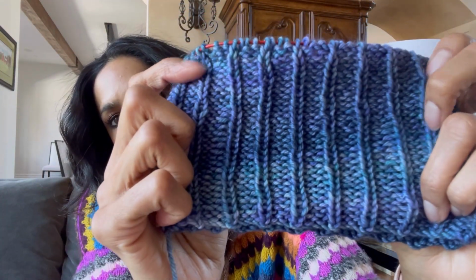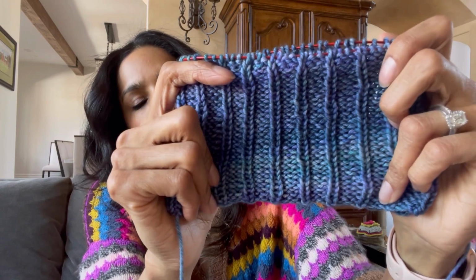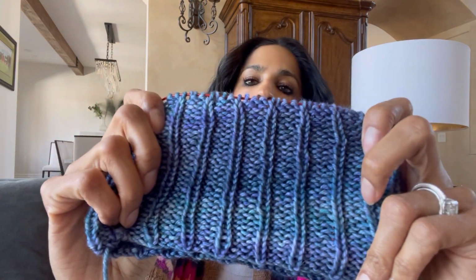He didn't want something really funky and colorful, but I'm enjoying this knit so much because the color is so beautiful. Do you guys get this feeling of watching the yarn unfold as you knit it up? There's just nothing like it. Maybe it's just because I love color so much. But even though this is technically a solid color, it has such beautiful variations and subtlety, and it adds so much to my joy in knitting when I get to work with a color that I love. And this is not a me color. I'm not usually drawn to blues or tones like this, but it's really fun.